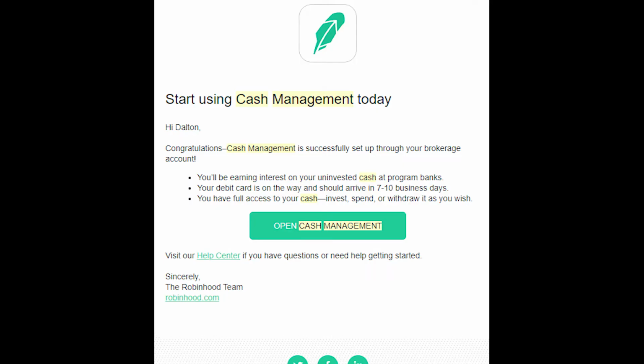So I made sure to get up as early as I possibly could to secure my spot in number 1, and I would check periodically throughout the day just to make sure that I was front of mind right when they started announcing and releasing more of these cards. I would be first in line, and that actually benefited me, and I was able to secure my spot on the 16th of December. That's when I was accepted, and the card was basically initiated for mailing, and they said it would take 7 to 10 business days to get here.